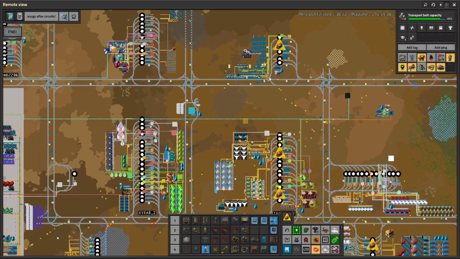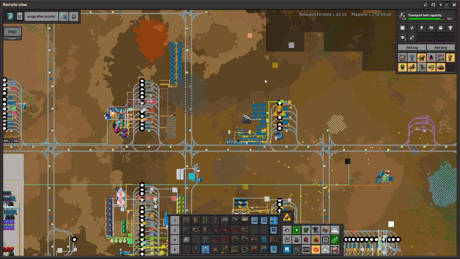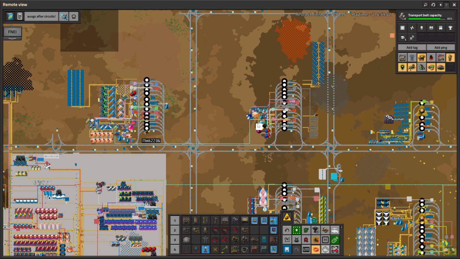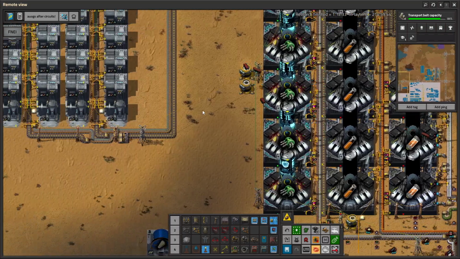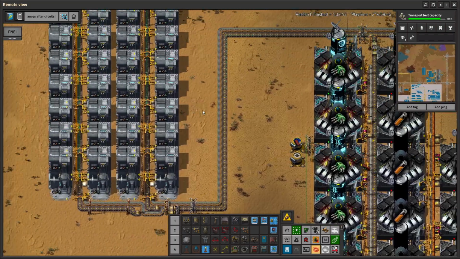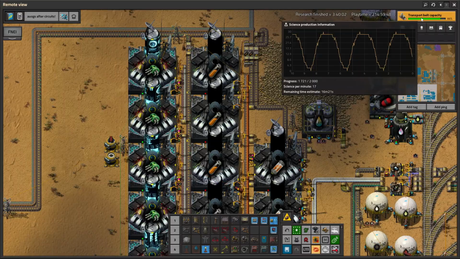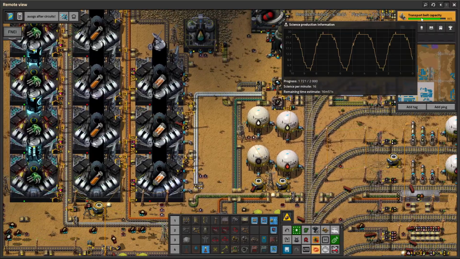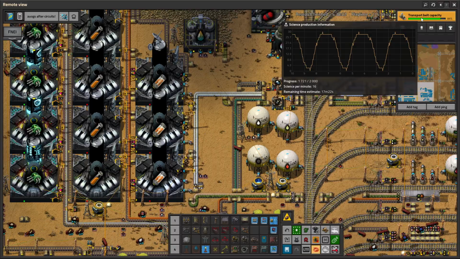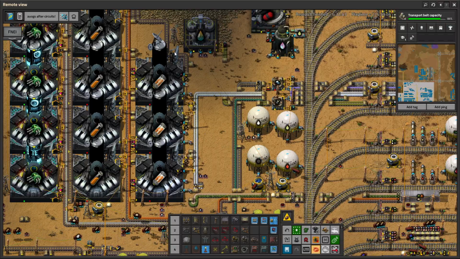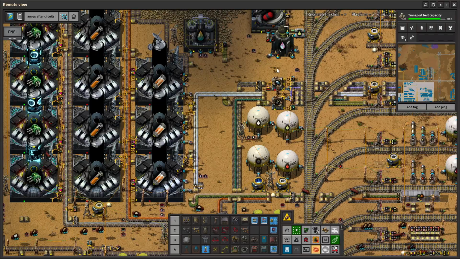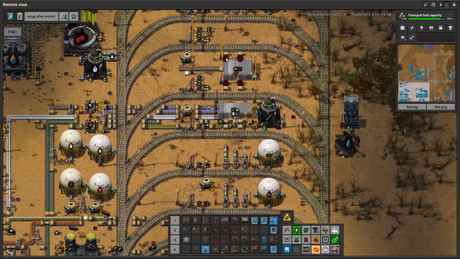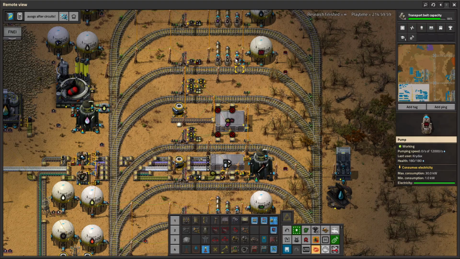But more circuits should allow us to finally, I don't know what it'll allow us to do. But hey, we're getting close to transport belt capacity 3, which is pretty huge, because that's going to mean that anywhere we're stacking things, there'll be stacks of 3, and that will help.